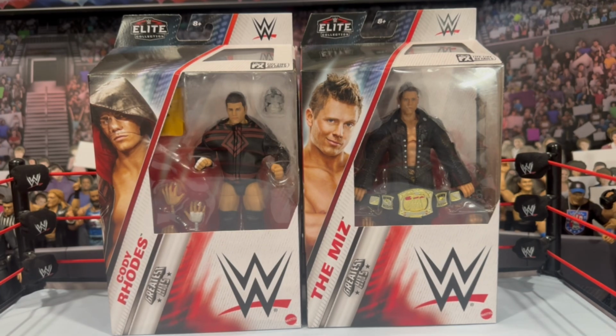I feel like every time a new Miz came out, I just upgraded to the better version because I only needed one in my collection, until he finally made it out of the collection. And now we're getting kind of a redone version from that era of like 2012-ish, I want to say. So happy to have it here. Did add this to my collection.